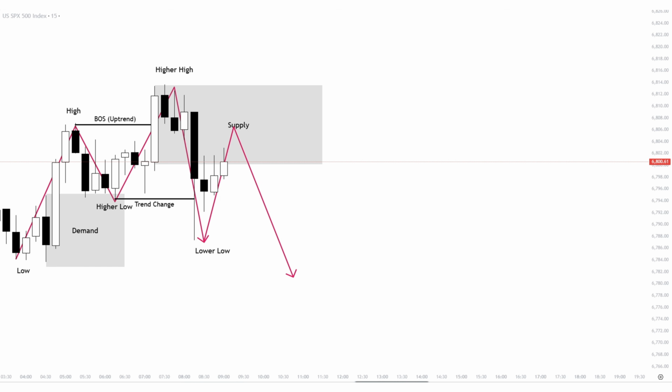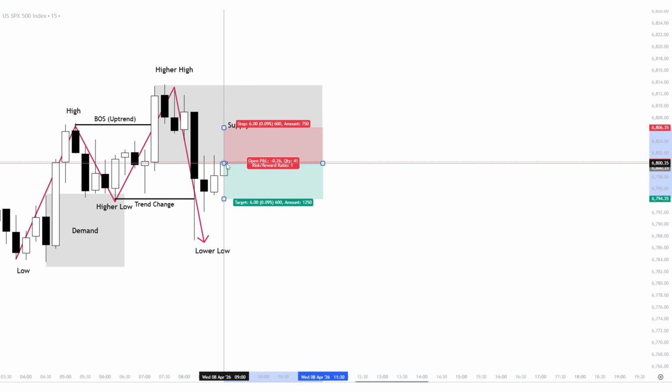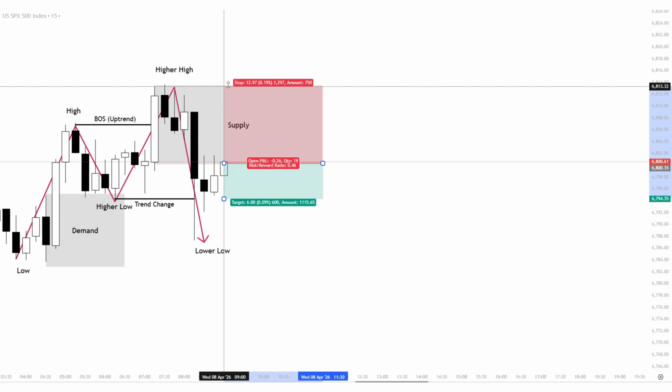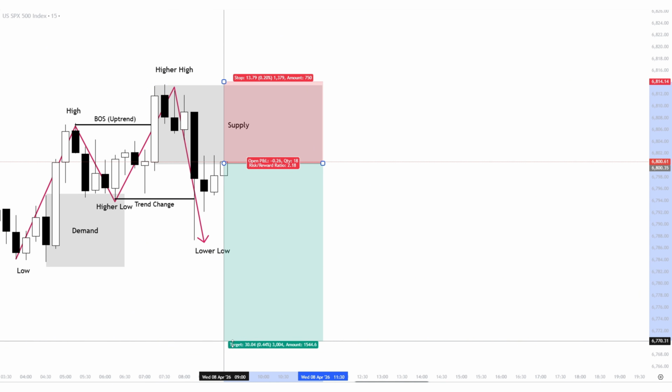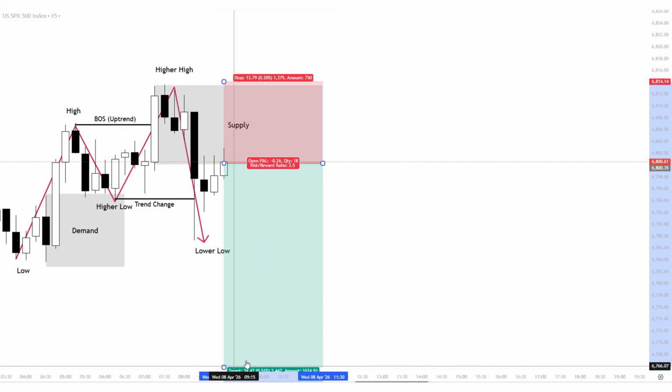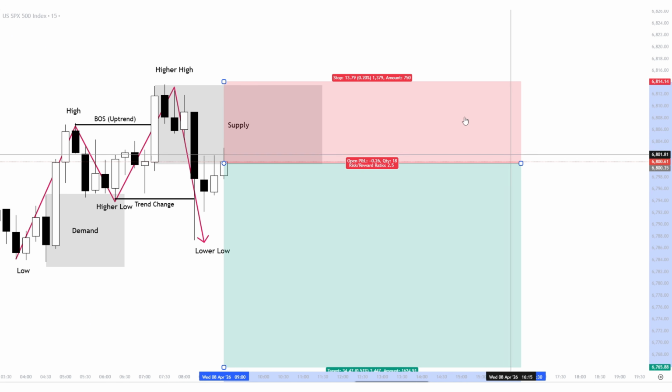and these supply zones can give great setups for sell positions. On the simplest way of doing it, we just use this supply and place the sell entry right at the bottom of the supply, which is basically the exact moment the market starts hitting that zone. The stop loss is usually placed above the supply, which should also coincide being above the last swing high that formed the demand. And the take profit should be below one of the previous lows to get a minimum of a 1-to-2 risk-reward ratio, preferably 2.5.